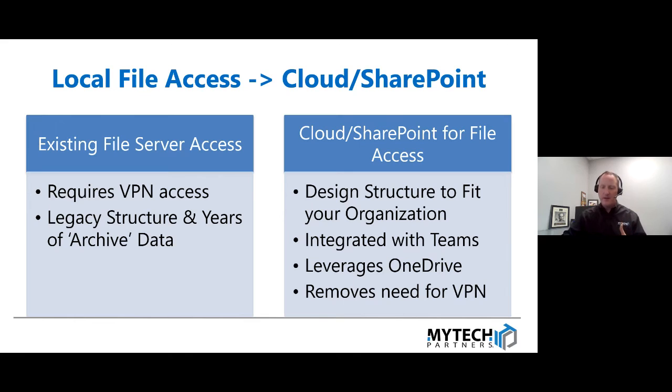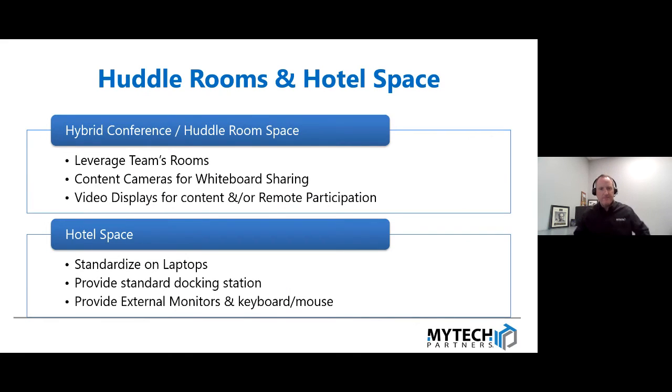this path. One of the last couple items here before we adjourn is considering huddle rooms or hotel space. Meaning that one of the challenges with coming back to the office, which is typically not 100% back to the office, is that we were all in the office, in theory, pre-pandemic, and then all remote. So we've been able to adapt to that. But what about when we're kind of remote and kind of in the office?